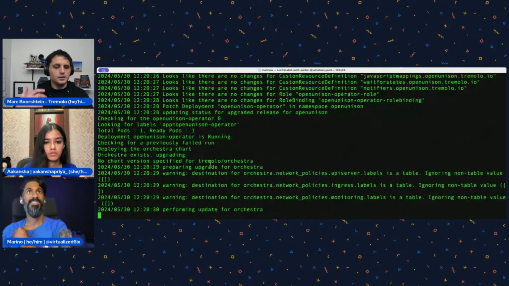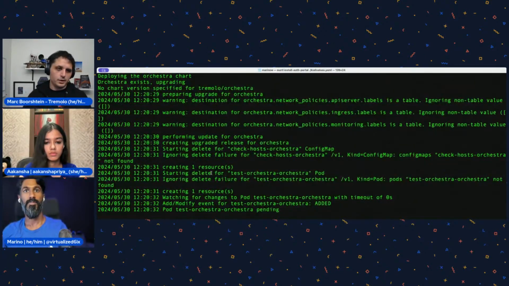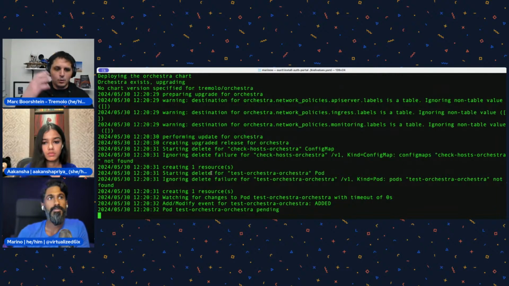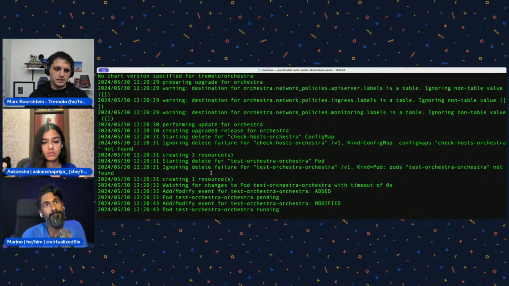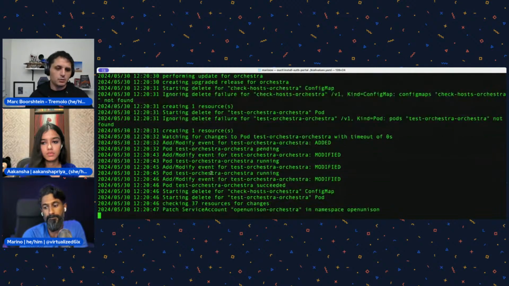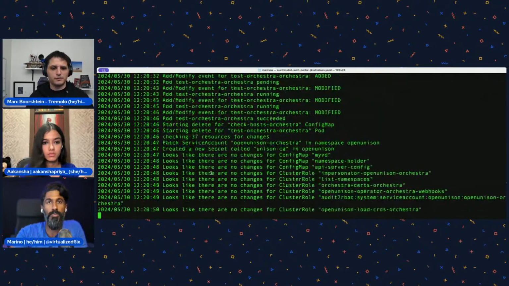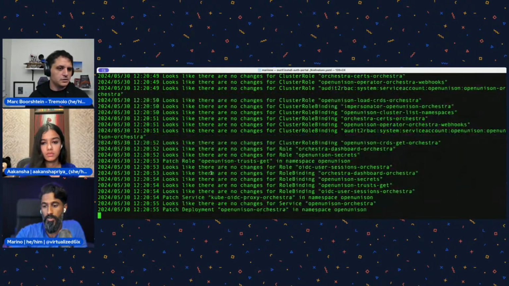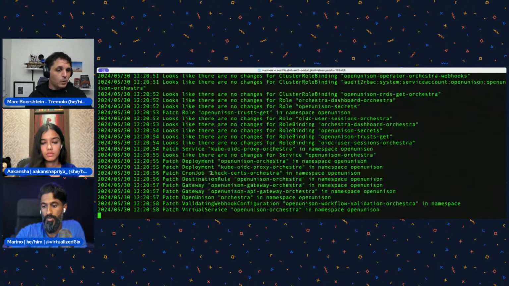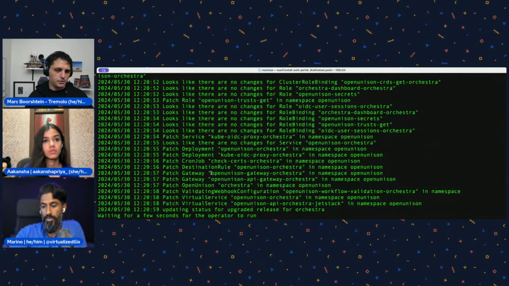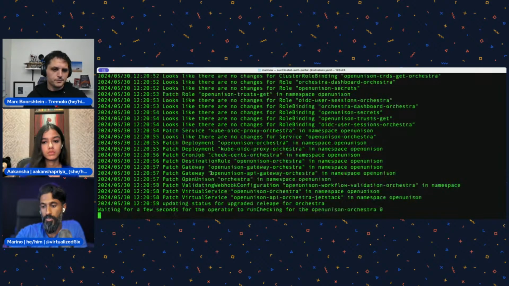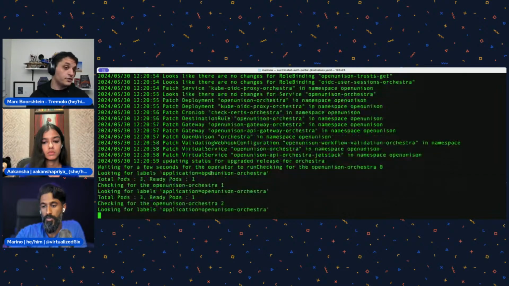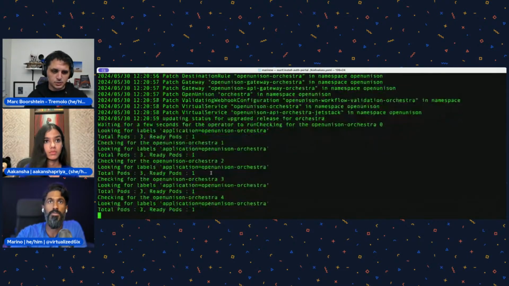So what's going on here? OU control is just running Helm basically for you in a sequential manner, and it's making sure that one step finishes before the next one goes. So the first chart that runs is the operator. That part doesn't change. The next chart that runs is orchestra. So that's kind of the engine that drives everything. That also creates the virtual service. So right now we have a virtual service for OpenUnison dashboard and the API server. We want to add a virtual service now for Kiali. So that's what's happening next.